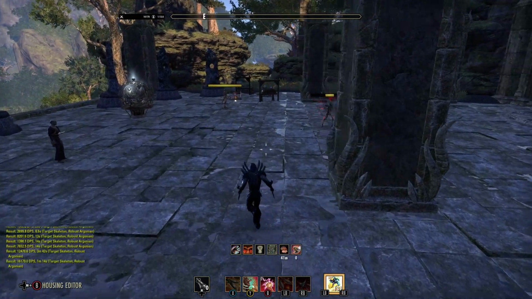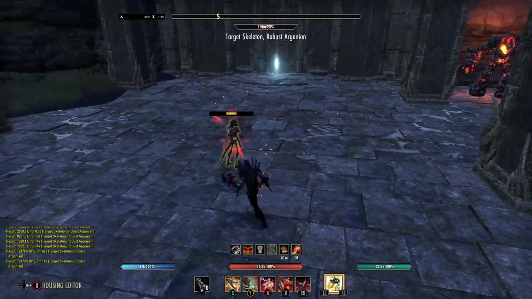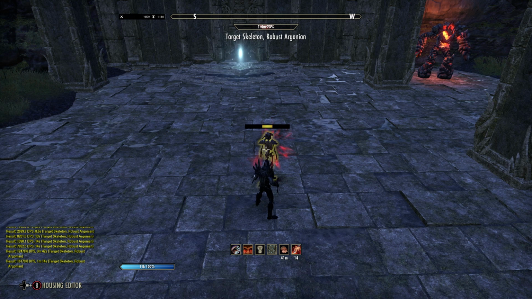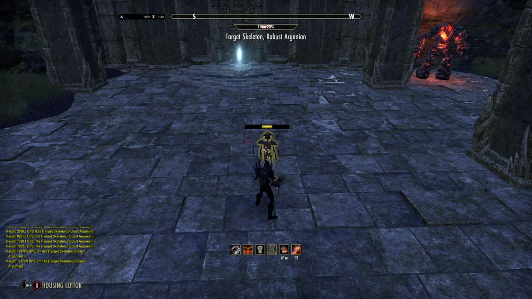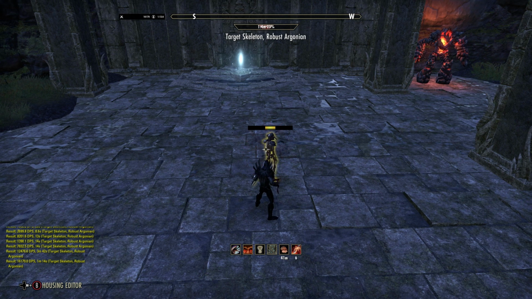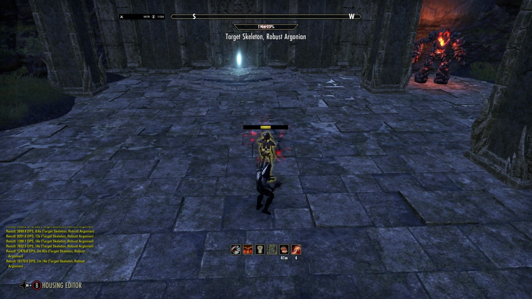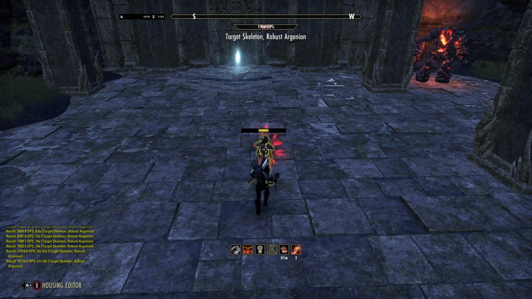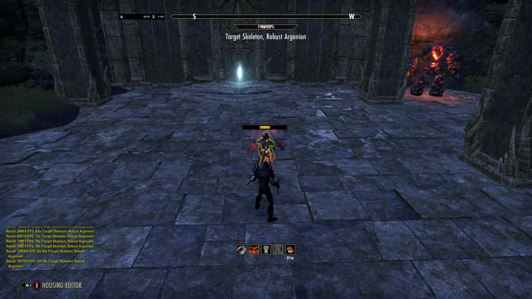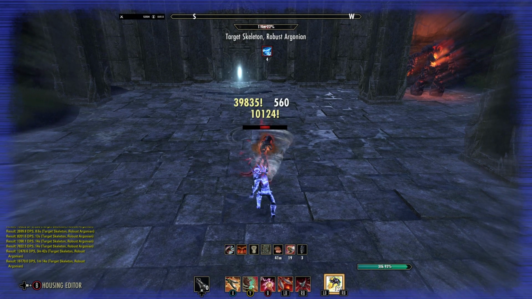Now, execute. Execute is very simple. You keep your rotation exactly the same on the back bar. Notice I said back bar. Front bar is different. We are not going to use the bow anymore. The bow does less damage than your execute, and every 5 light attacks that we do and fire it, we have to start it all over again, and that will interrupt our execute. We want to make sure that we're using this as much as possible.